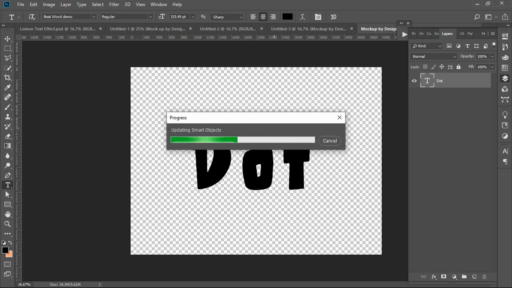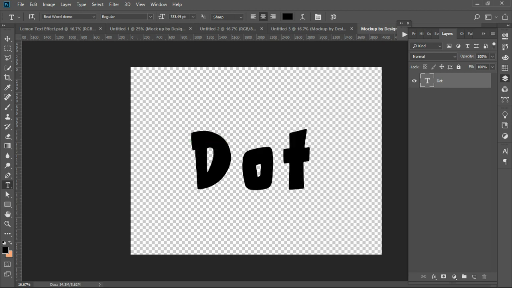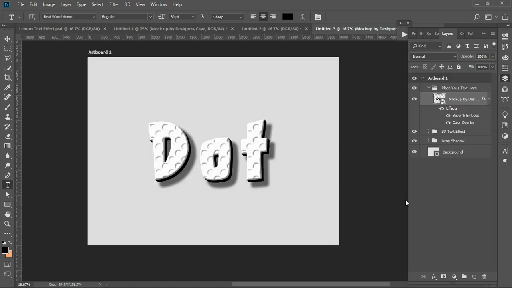Just put the previous text. Saving it, close it and go to the previous window, and you will see the text will be changed.